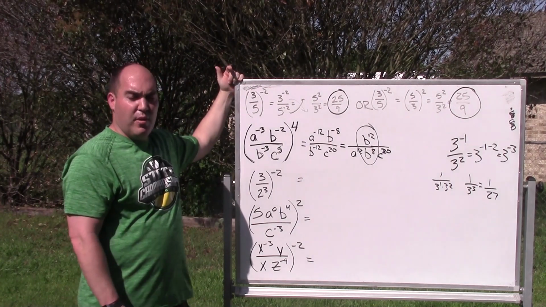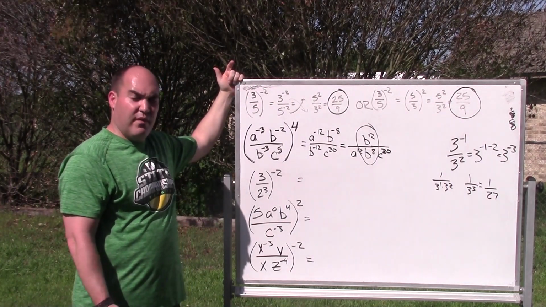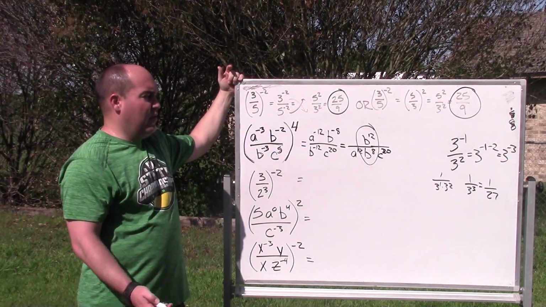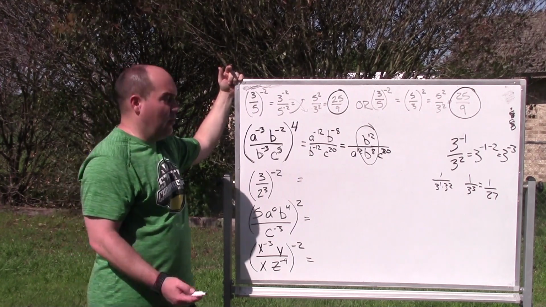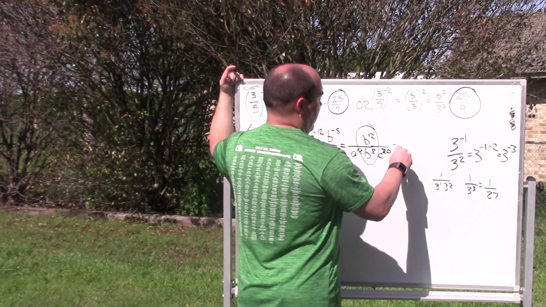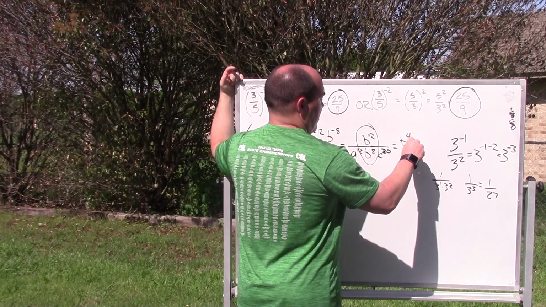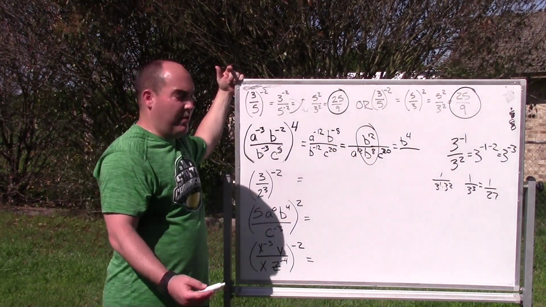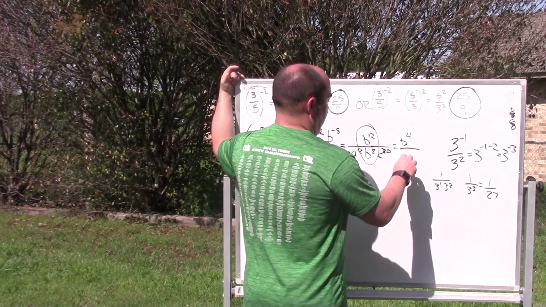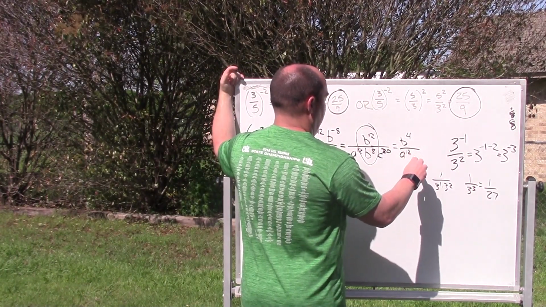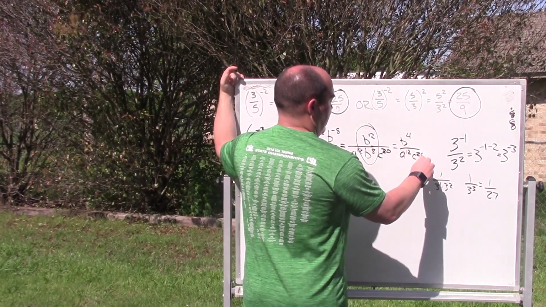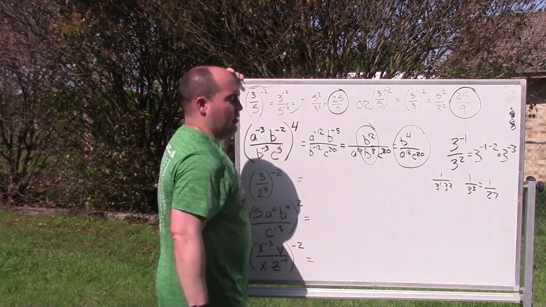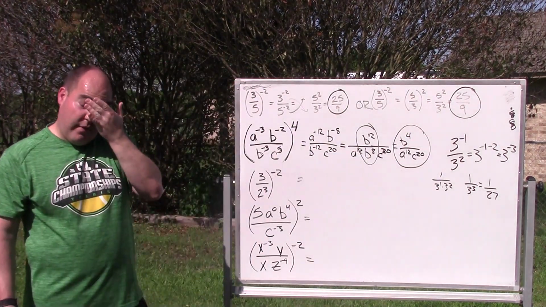So I've got B to the 12th over B to the 8th. That's just simple division. Okay, and so I can do the division rules. 12 minus 8 is 4, which means I have B to the 4th on top. Remember, if there's more on top, there has to be more on top when I get my answer. Alright, so I've got A to the 12th and C to the 20th. So that would be my final answer.